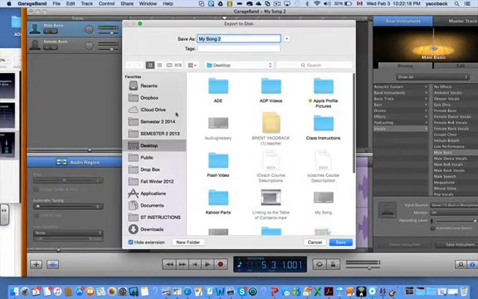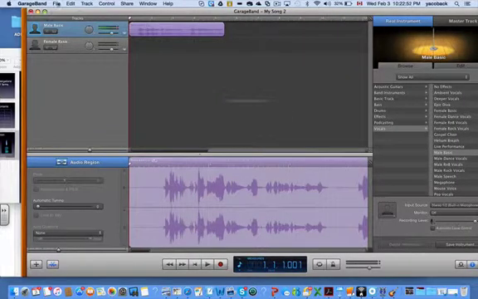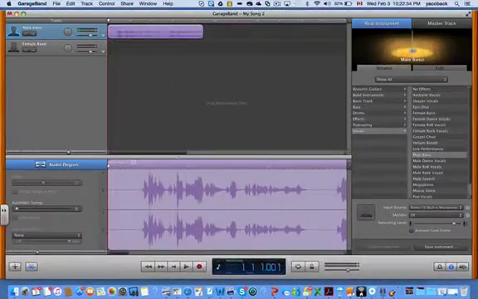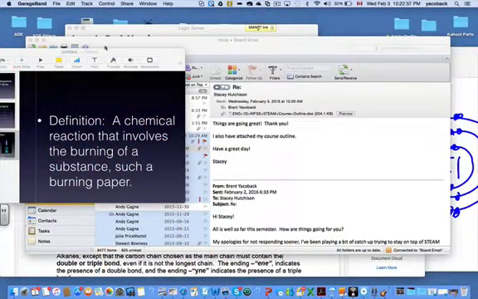Click on export. And I'm going to suggest that you create a folder and save all of your audio tracks to that folder, all your definitions. Name your definitions after the term. It will help you to organize them. Not to mention later on, ladies and gentlemen, you can actually take all of these audio definitions and maybe throw them on an MP3 player, an iPhone, a Samsung that has Android, and you can actually listen to these things to study from. There's an idea. And once I've done this, put my term, press save. Now in my case here, I'm just saving them all to the desktop, but you would want to put them all in one folder.